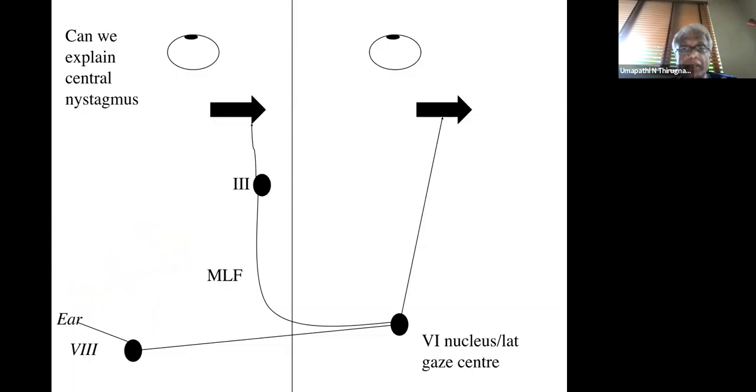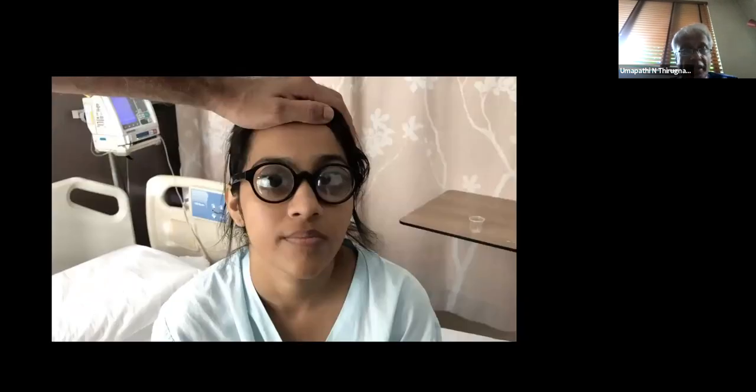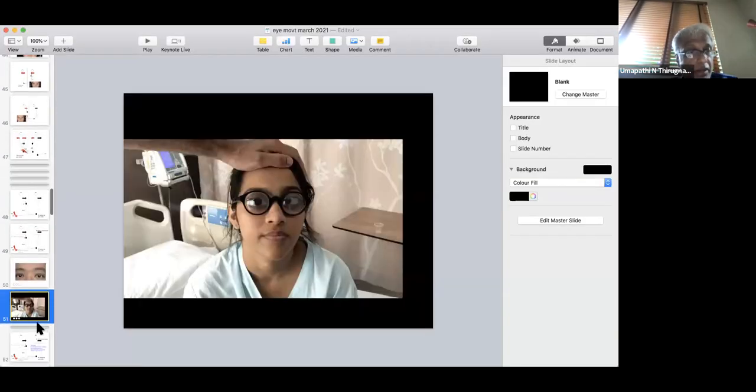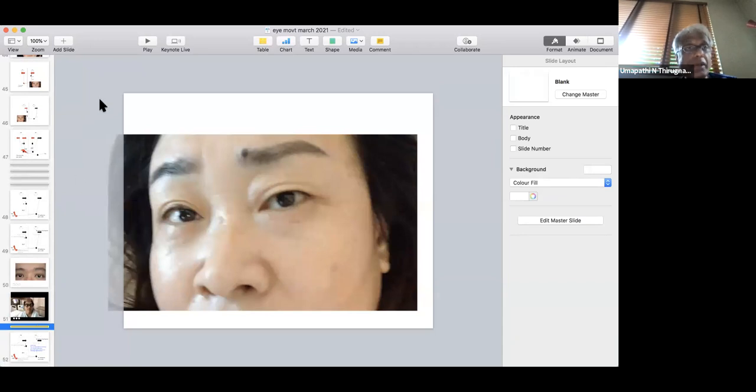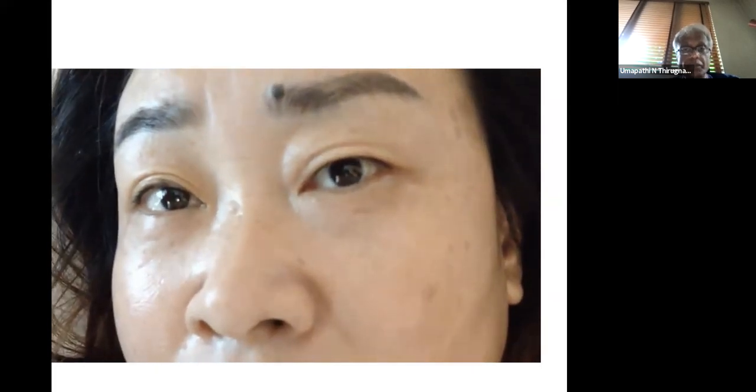So likewise, we only have one video of this patient. Do you have another one? I have one. I'll show you this one. This is another patient with very subtle nystagmus. Okay, nothing to write home about. But the moment you put on the glasses, the moment you remove visual fixation, the moment you do a Romberg sign, the nystagmus becomes obvious, proving to you that the nystagmus must be from a vestibular pathology, not a central nervous system pathology. So nystagmus is present, but not very obvious.